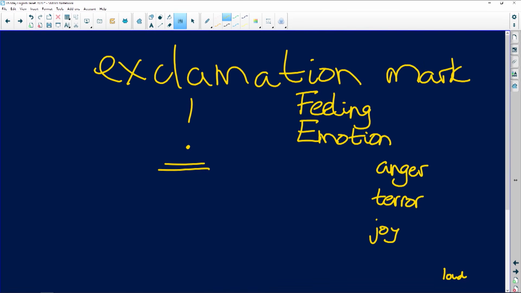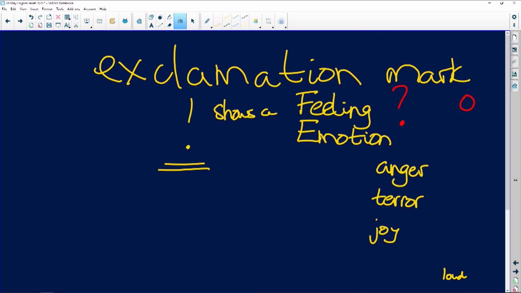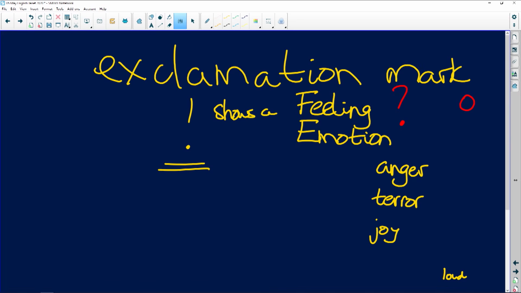So please, when you get the exclamation mark, be a whole lot more careful about how you answer. And then don't say, the exclamation mark shows a feeling. In which case, what do I do as the marker? Let me get my red pen back. I do question mark, naught. Now, why? Well, if we go back to the questions that I had about reading skills and the literary text and comprehension and all of that, you haven't shown me anything. If you say the exclamation mark shows a feeling, it shows me that you learnt, which is lovely.